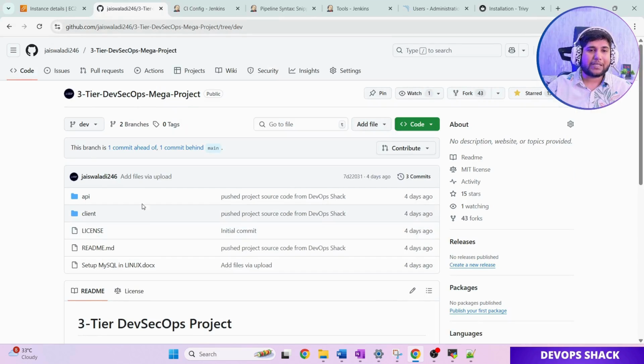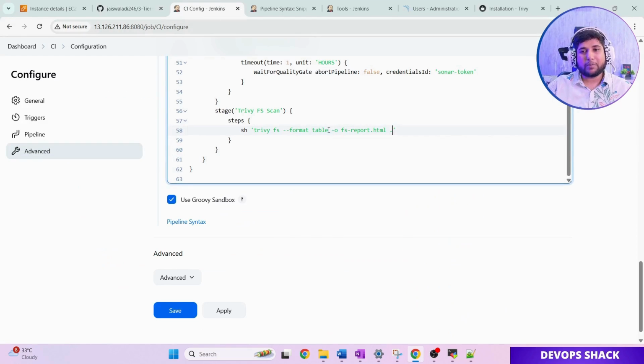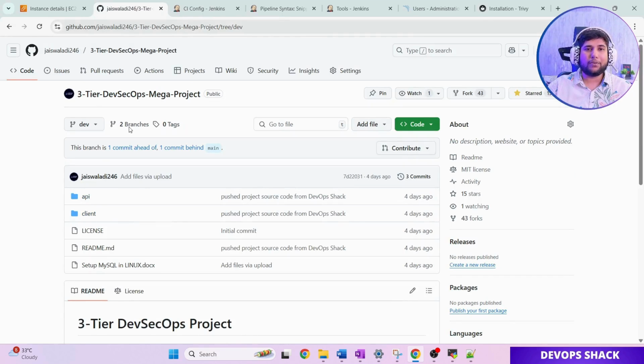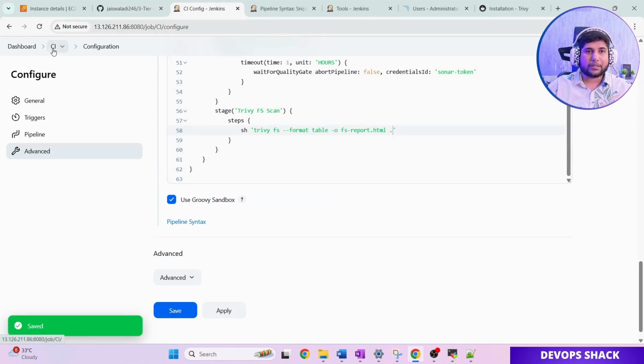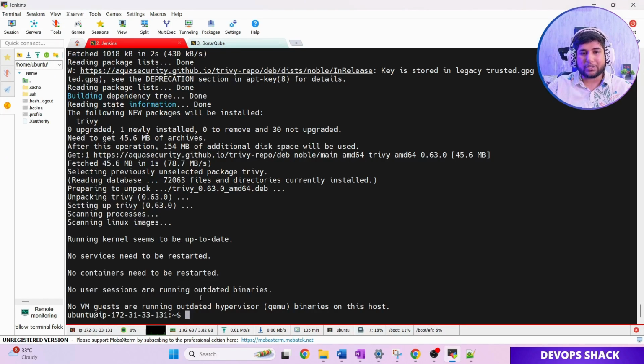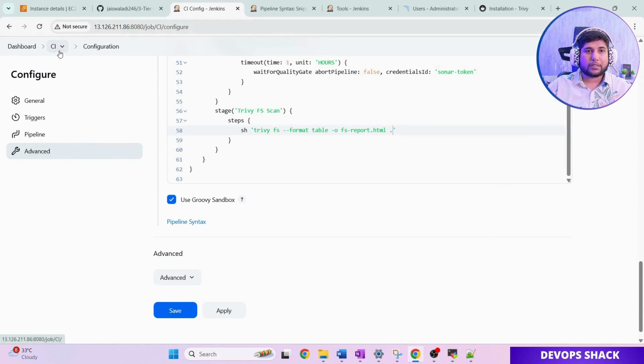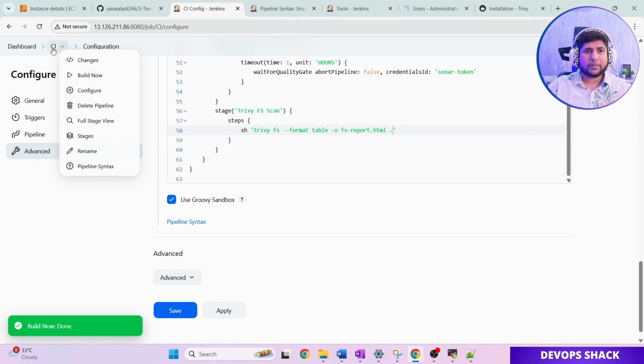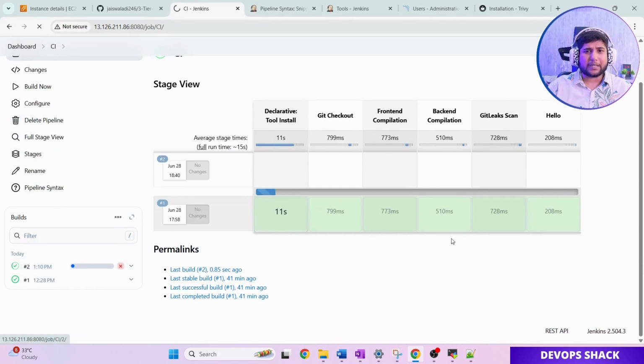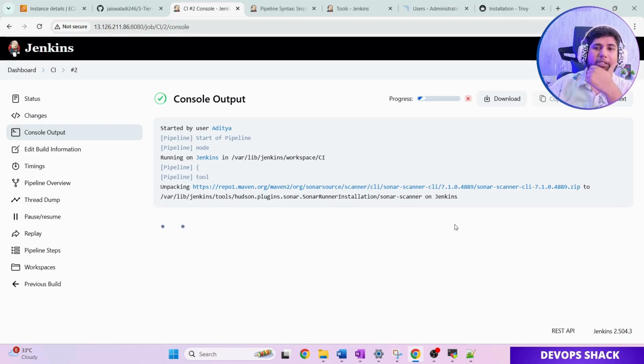Now in our case, what is happening, we have these two folders, right? So let us see if it is able to find the package.json and generate the report. If not, then we are going to run this step separately for both the folders. Okay, so let us run this directly because I think Trivy is already installed. So let us run. It has started, and it's going to take a little bit of time because we are running for the first time the Sonar scanner, so it's going to install it on Jenkins. So yeah, let's wait for this to complete.